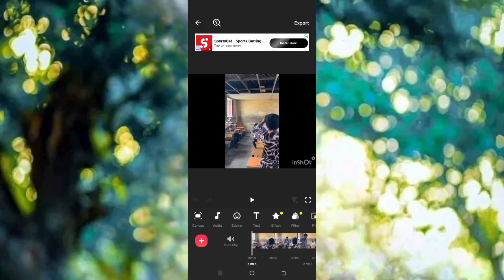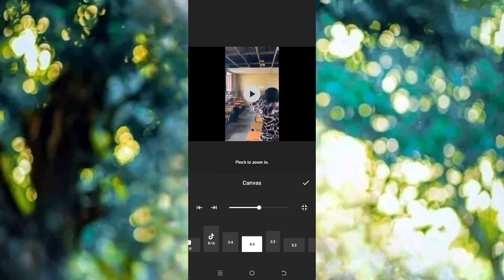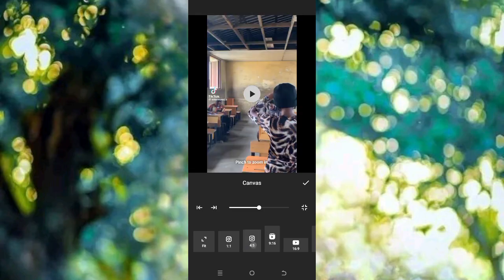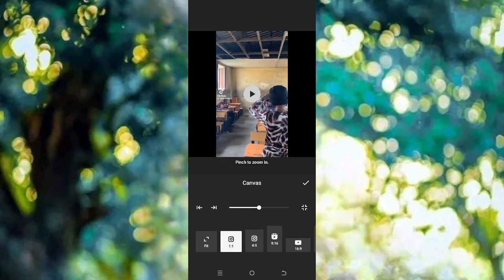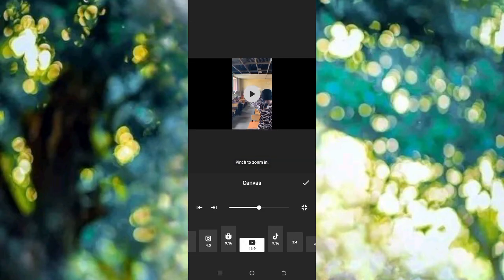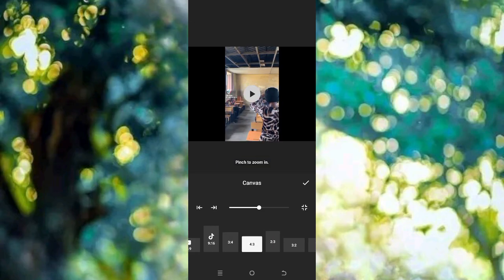So what you need to know about InShot, we have canvas. Canvas tells you the size of your working area. Many editors make use of either 4:5 or 1:1, or maybe if they want to make it in a cinematic mode, you can use 16 by 9, or you can use 4 by 3.